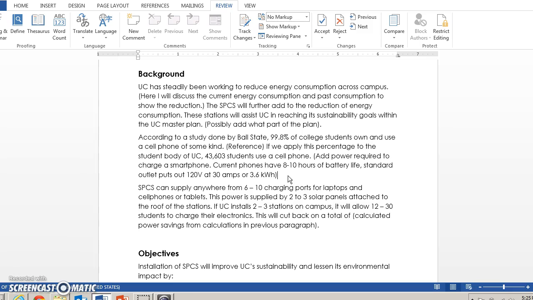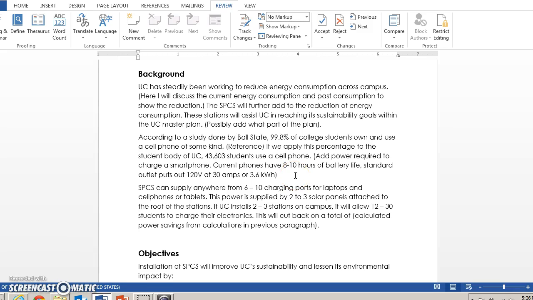So his selling points again are to reduce use of grid power and reduce greenhouse gas emissions. But if we look, he doesn't explain how much of UC's power comes from the grid and how much comes from renewable resources. So that's really important if he's going to explain that his plan reduces grid power and introduces a renewable energy source. He has to explain that that's not happening right now.